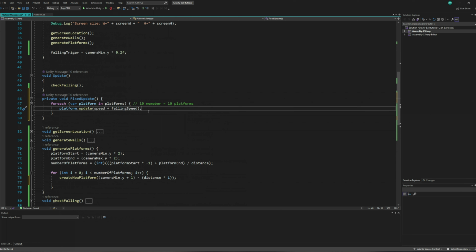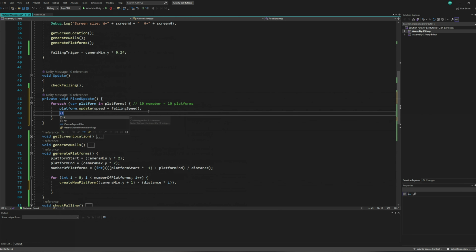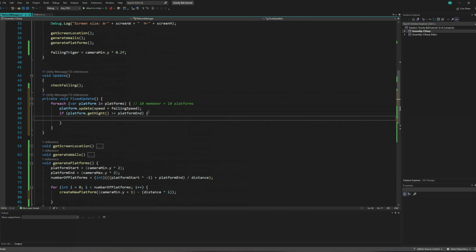Okay. Then we want to say if platform.GetHeight is greater or equal to platform end. So we know that the platform reached that point where we can safely teleport below.